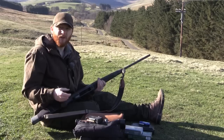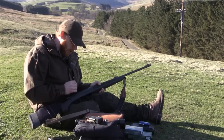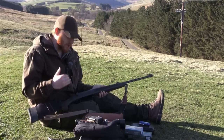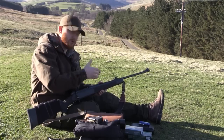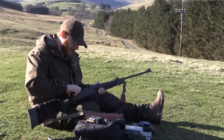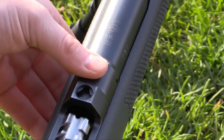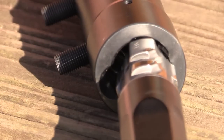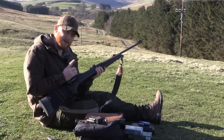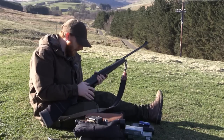With that in place, prior to securing the barrel back in, it is advisable to push the bolt and lock it down into the barrel. The way that it is possible to achieve repeatable head spacing when you're shooting with a number of different barrels is by locking the lugs of the bolt into the barrel itself, and that way it's absolutely guaranteed. You're not relying on it being locked into the receiver as would be in many rifles built in the traditional way. Now you will notice here that despite the fact that I've got a 223 barrel in and I've just taken a 308 barrel out, I am still able to lock the bolt down.